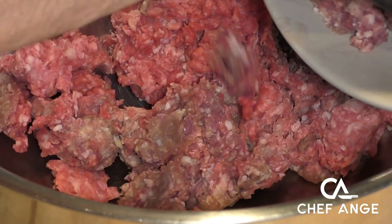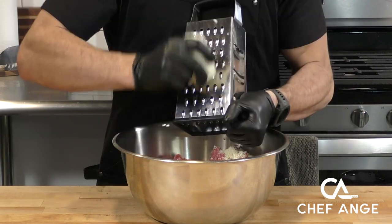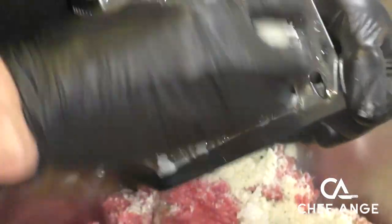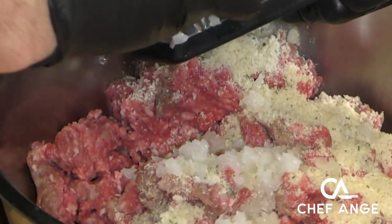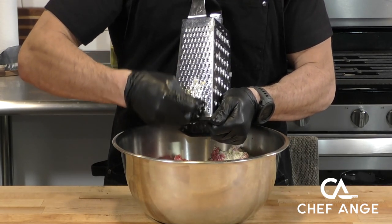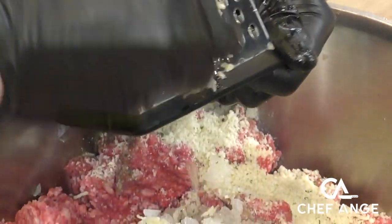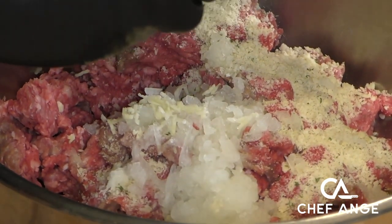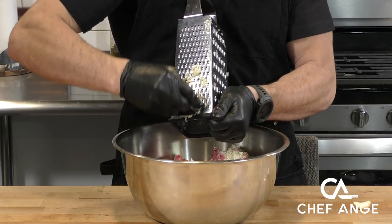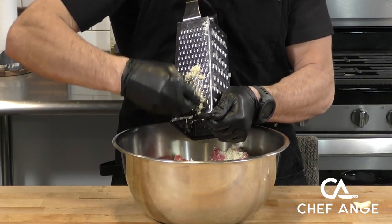For this recipe, we're going to use some ground beef — you can use any fat percentage, it doesn't really matter, the lean stuff or the full fat. We're going to throw in some seasoned panko breadcrumbs. Now we're going to use our tower shredder, using the big holes. We're going to take an onion and shred that right into the mix. Then we'll switch to the small holes on that same tower shredder and shred in some garlic. The garlic and onions are going to add nice flavor and moisture to the meat from the inside out.